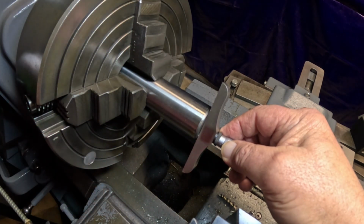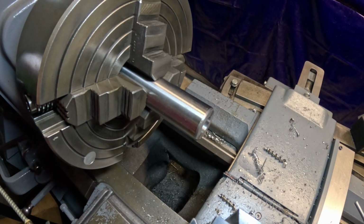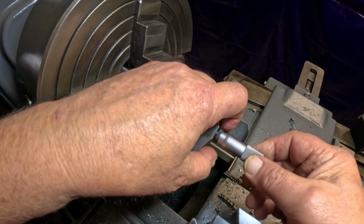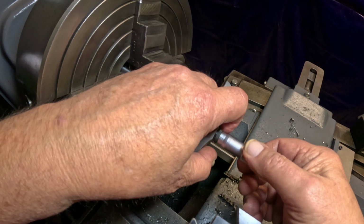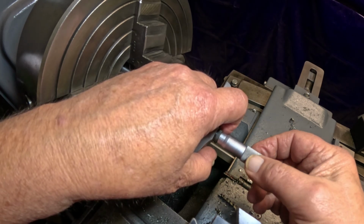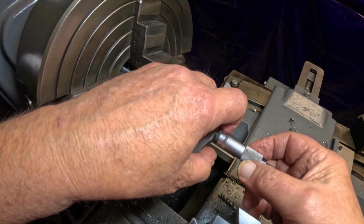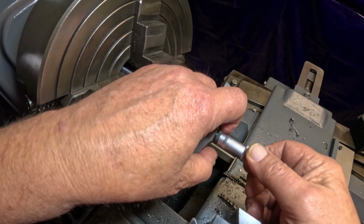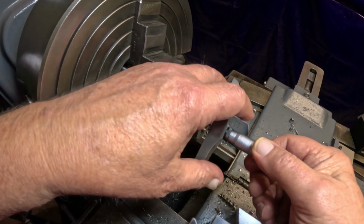I can't tell if I'm pushing off there or not. Just a minute. Get a better hold on this here. Yeah, a little bit more. Let's see. We're at 963, right? Yeah, just a little scratch more.